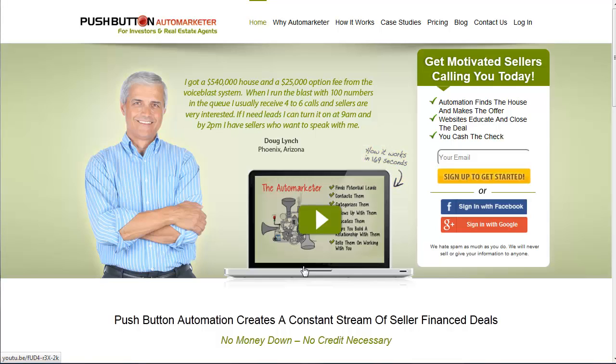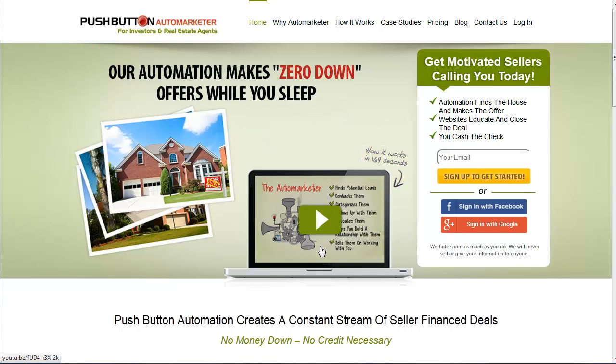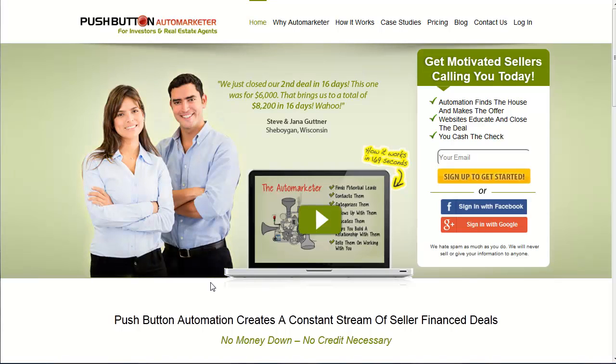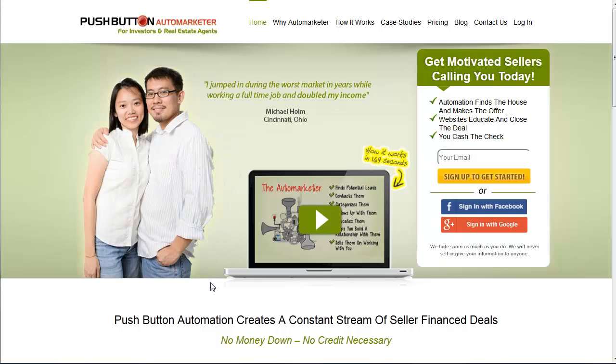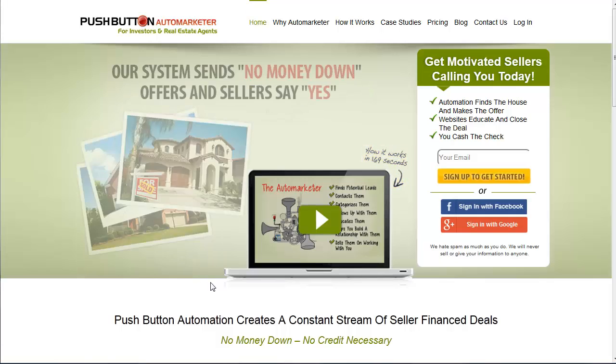So there's a lot of pieces to this puzzle, but it's not that difficult to learn, because once you get inside this, there's a training tutorial and there are quick start videos that can get you started literally in 5 minutes, starting out a text blast or an email blast or a voice blast and getting it going right away. It doesn't take that much to get it set up, maybe 15-20 minutes. We click a button and it builds the site or the sites and the account for you, and gets you the training materials and gets you moving in the right direction.